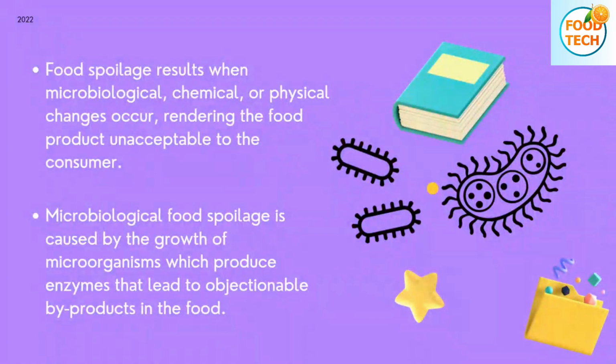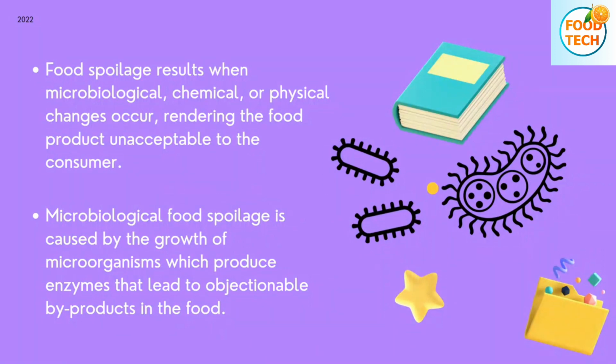Factors, right? Not only microbes, but since this topic is based on microbial food spoilage, our focus would be majorly on the microbes, how microbes spoil our food, and what the characteristics of the spoiled food are, because that is very, very important. Even in the 2019 exam, FSSAI asked one question from this topic. When I come to that slide, I will let you know the type of question that was asked, although it was a very, very basic question.